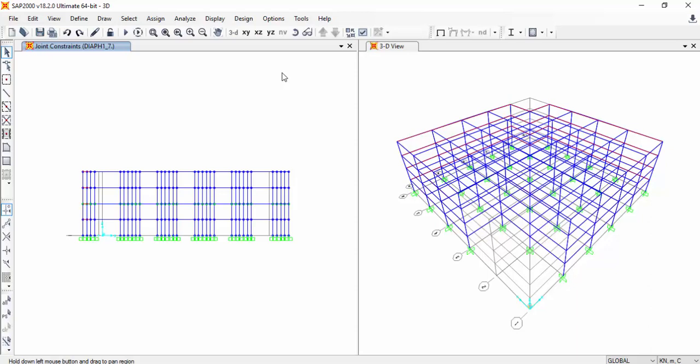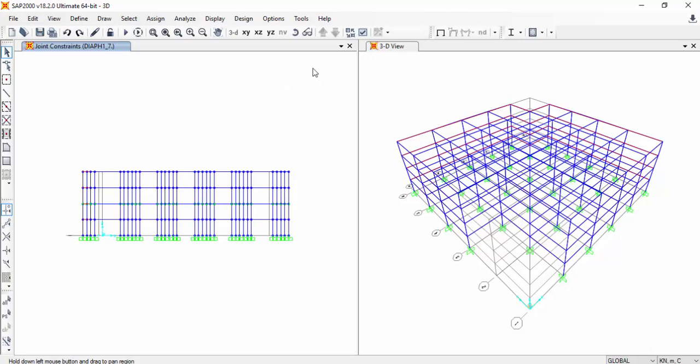Section cuts are used to compute the total forces developing at a particular defined section cut imaginary plane, and only those modeling components are selected whose forces are to be summed together.